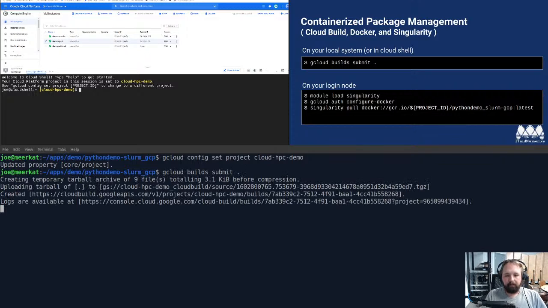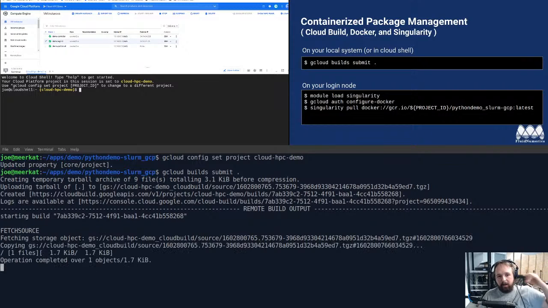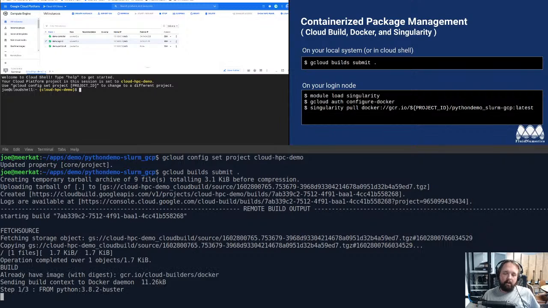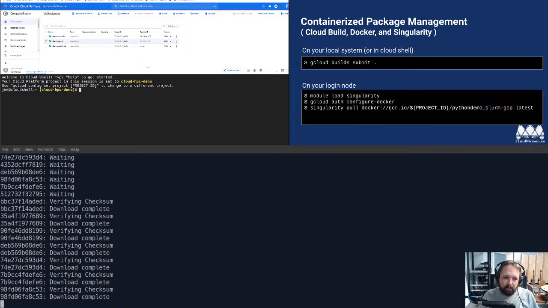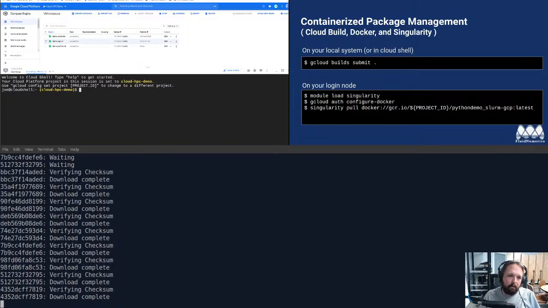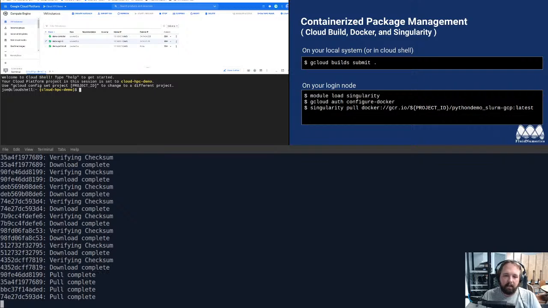So the way this works is, Google Cloud Build is a service that provides an isolated environment in which builds can take place. And you notice that I can basically run all the commands I want inside that container image as if I was a user with administrative privileges. But it's all done inside that container, and that container is built in an isolated environment that you're not going to be able to access.